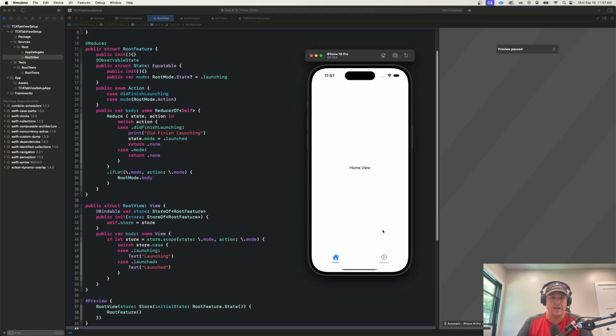Okay, so here's what we're going to go over today. It's a 2-tab app, one for home, one for settings. You will notice in Spriggling that there is a third tab for charts, but we're going to add that in a later video. For now, we're just going to keep it simple and get these tabs working. All right, let's dive right in.